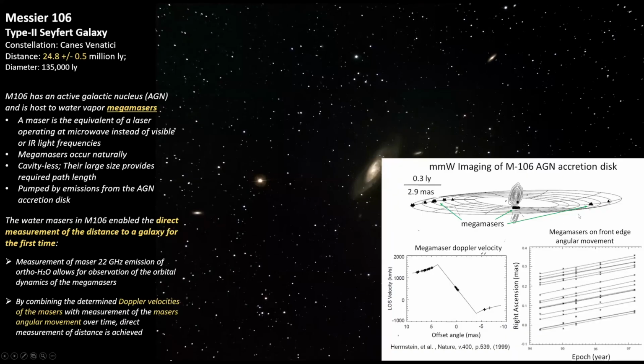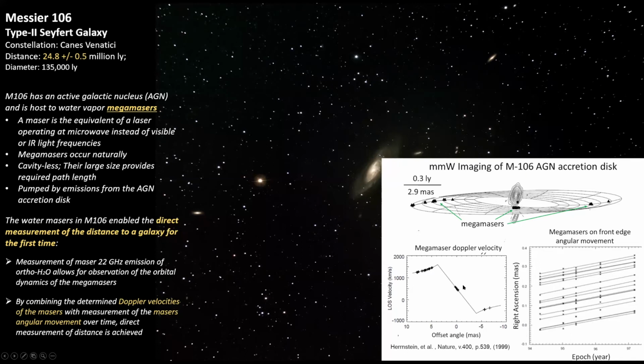Okay, we're back. The megamasers on the right-hand side are revolving around, and they have a component that's moving towards us. The megamasers on this side are moving away from us, okay? Meanwhile, all of them are receding, moving away from us based on the expansion of the universe. The whole M106 is moving away from us. Because these megamasers have very, very narrow line widths, you can do very good spectroscopy on them and measure their Doppler velocities.